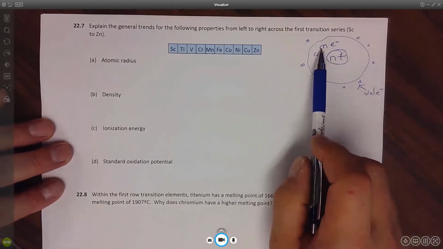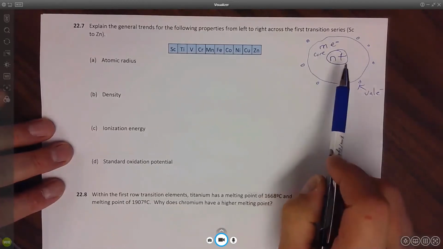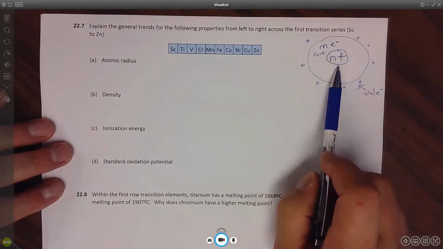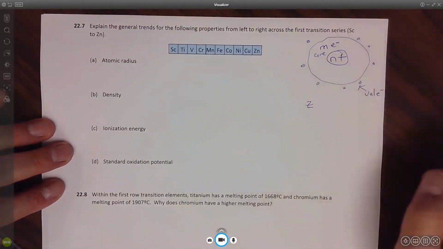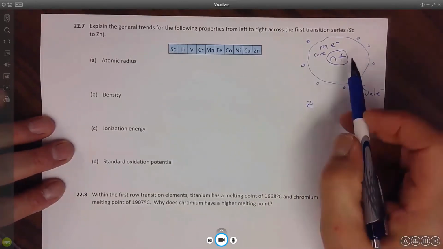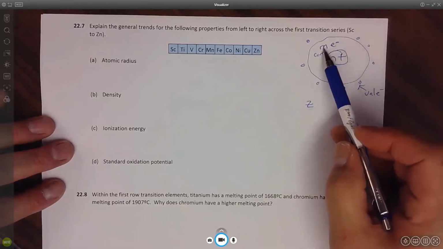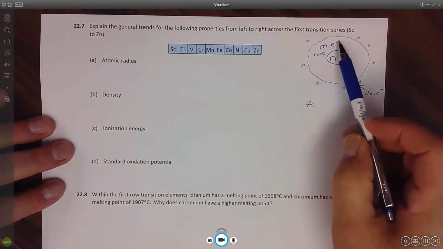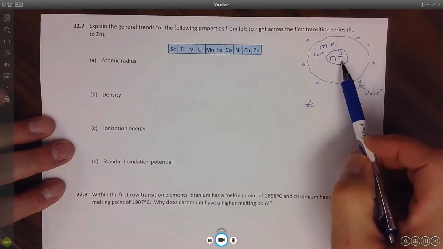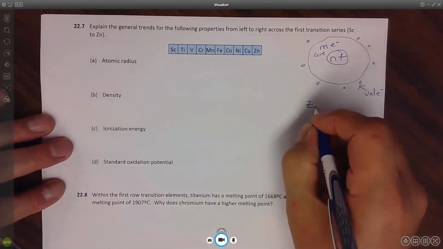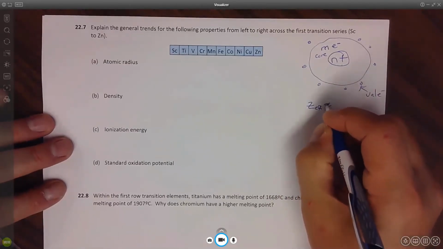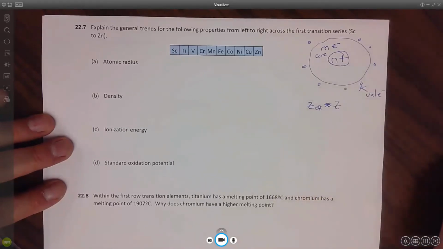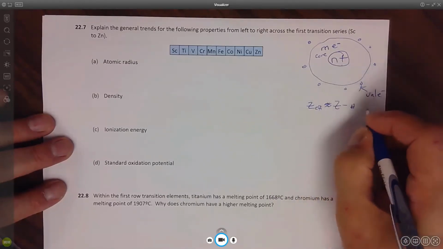But the negative charge of the core electrons cancels out some of the charge. So that charge normally we call Z, right? So that would be the atomic charge. However, these electrons don't see that full atomic charge because they're being shielded, or this negative charge of the core electrons is canceling the positive charge of the nucleus. So we call that the effective nuclear charge. The effective nuclear charge is approximately equal to the nuclear charge minus the number of core electrons.